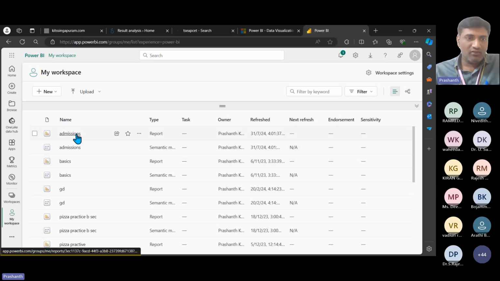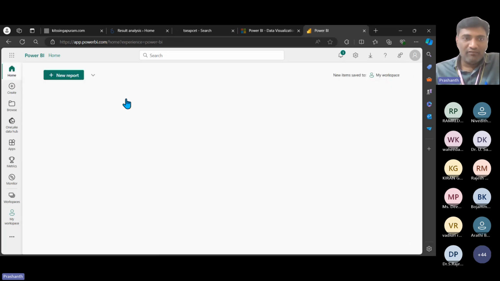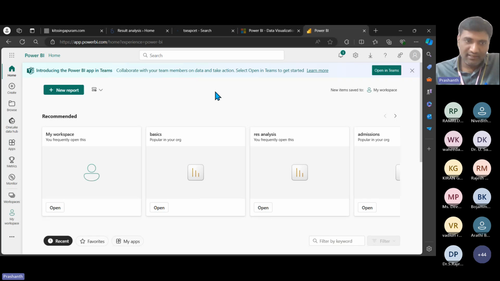Fine. You will be finding a report and you will be finding its dataset. Everything is ready so that wherever you go, you just open your portal, log into your Power BI portal, and you will be able to access it. You will be able to download it and export it. But remember, exporting is a static one. It is just to verify, but with publishing, you can work on it. It is a real-time one. So this is how your Power BI looks.